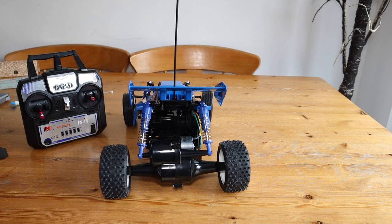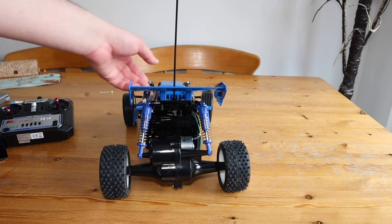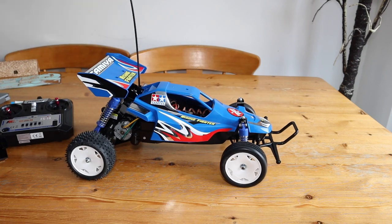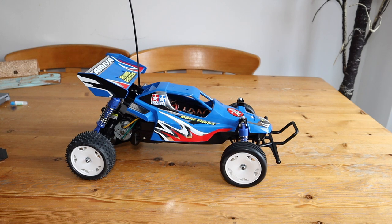And yeah, so I'll need to take a look at the front and see if that is the front suspension that's doing that. But what I want to do now is, I'm not going to show me driving it around on the kitchen floor just for my sake, because of the transmitter I'll be using. I just need to get a bit used to the controls, and then I'm going to take it outside for a bit just for a test.